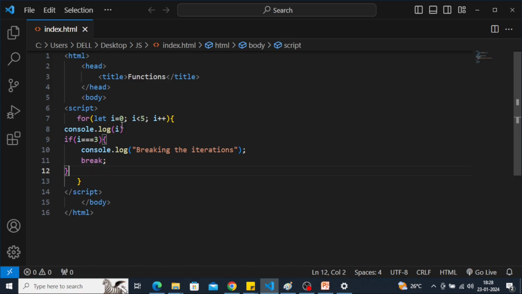So what is happening over here is, instead of printing this series of 0 to 4, when the value of i reaches 3, I will break this loop. The execution comes out of this loop once the i value reaches 3.